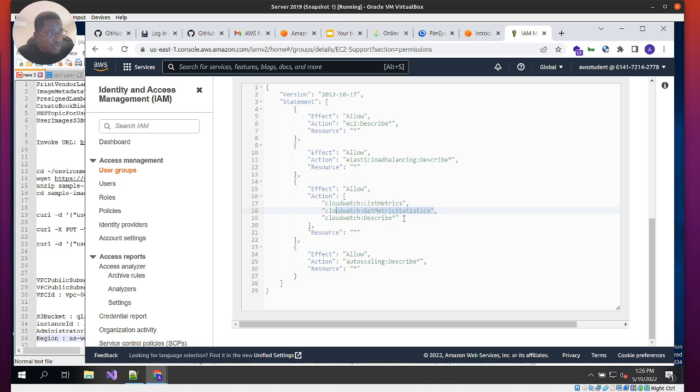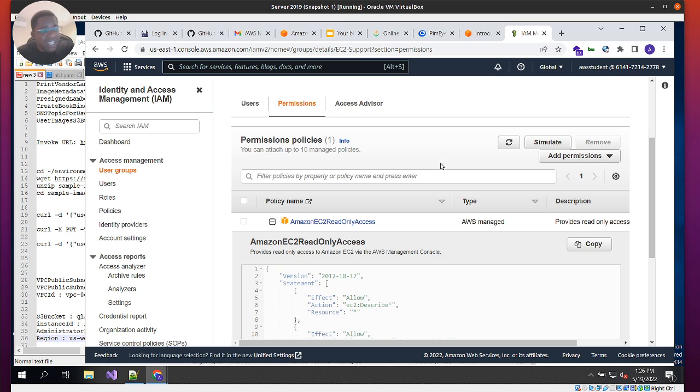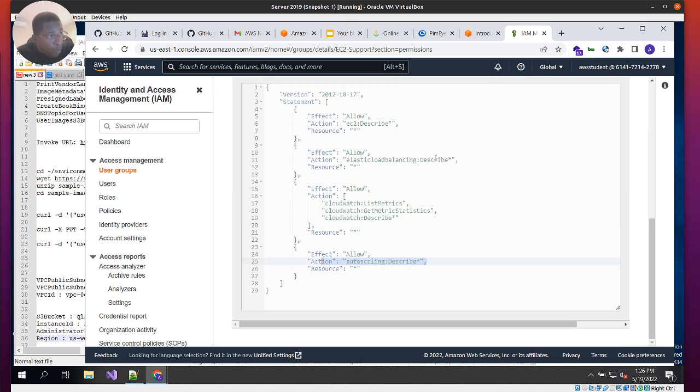So this user should be able to have read access to all this, but not write access anyways. Then the resource again is asterisk there. Then we also have auto scaling here, and this user has access. So anything within the EC2 instance that covers all this described here, this user, trust me, has got access to them. Okay, if that's okay with you, then it's pretty fine. It's not bad. But again, let's go review another one.